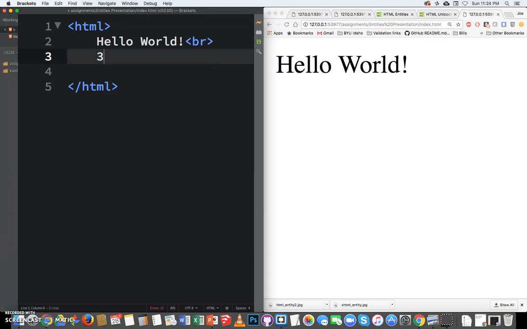Let's say 3 is less than 5, which is greater than 4. Now you can see how HTML has already started to close our tag, thinking that 5 was an opening tag. So I'm going to get rid of that.